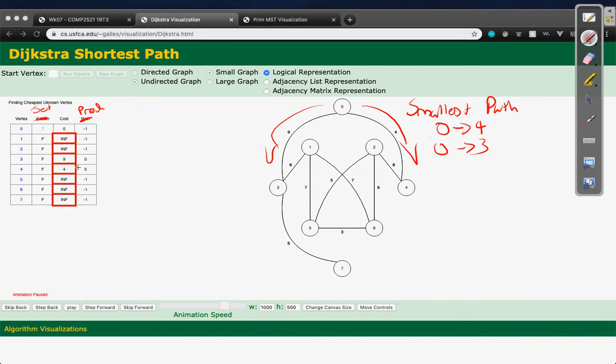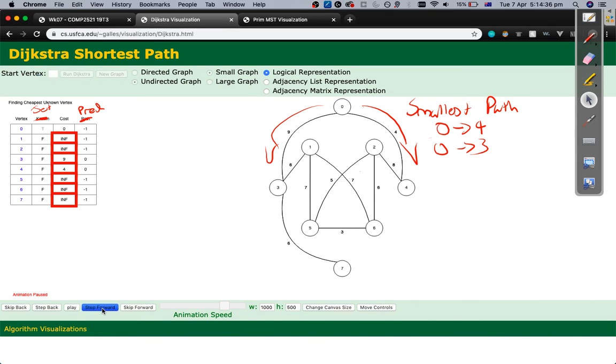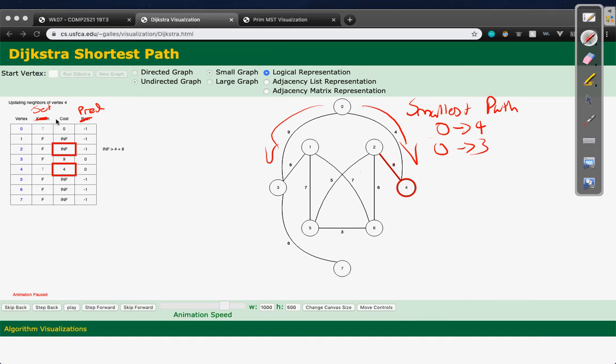And then it's going to visit the children based on the smallest path. So it isn't going to go 0 to 3 first, it's going to go 0 to 4. Okay, so we can go back to our pointer, step forward, see how it jumps to 4. Awesome. It's now going to do the exact same thing that we just saw. It's going to go to all the children that I haven't yet seen, and we're also going to say that we can go that path. So in this case, we're saying we can go from 0 to 4 to 2. That's one path.